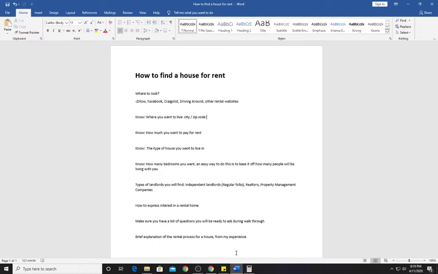Remember, with paying rent, no matter how much the house is going to be that you're going to rent a month, remember, you're going to have to have an income level where you can pay 3 times the rent, because that's what the landlord is going to be looking for, just so they can make sure that no matter what, you're going to be able to make your rent payment. Because not only are you going to be paying for rent, you're also going to be paying for bills as well. Okay. And I'm going to go into the utilities here too.